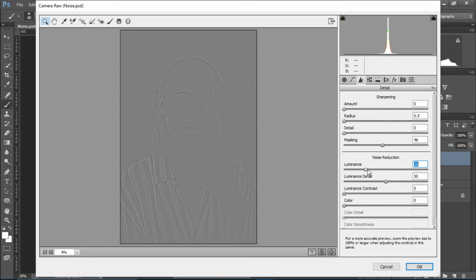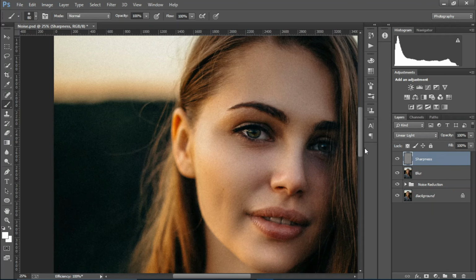I'm gonna just increase the noise reduction luminance, decrease the details a bit, increase the contrast, and hitting OK. Cool, so you can see obviously a nice noise reduction happening there.